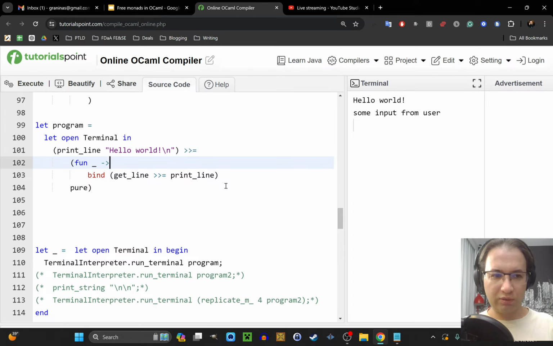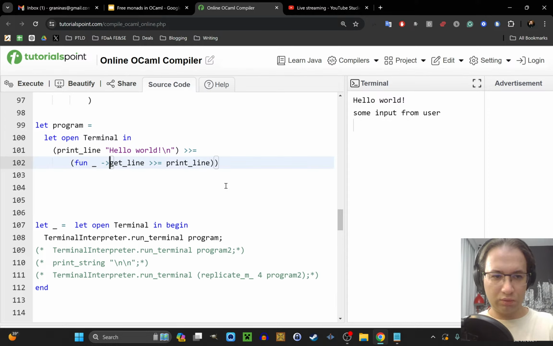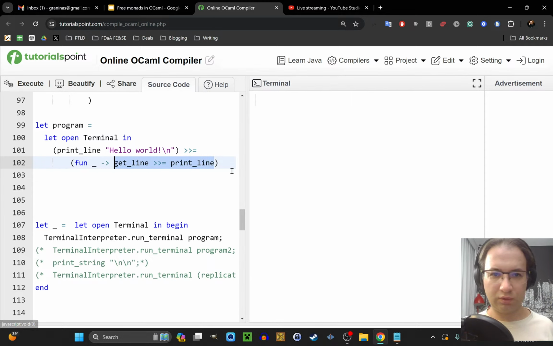I also can reduce it to some degree because this empty lambda is not interesting to us and we actually don't need it, because this construction returns what we really want.